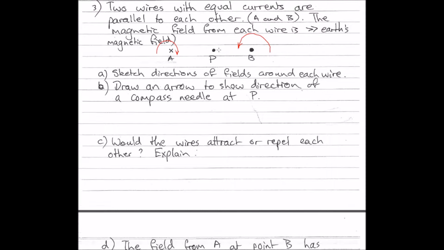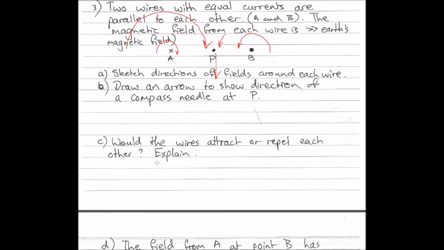Where people made silly mistakes is then what happens at the total field here. What you've got to imagine is that this field at A continues all the way to P and basically past it. So if we draw the field around A at about that radius, it's coming around like this, and at P it's pretty much going straight down. Now the field from B is doing the same thing, but it's the mirror image. So at this point here, they're both coming down like that. The only logical way that they can combine is to go straight down, not up.